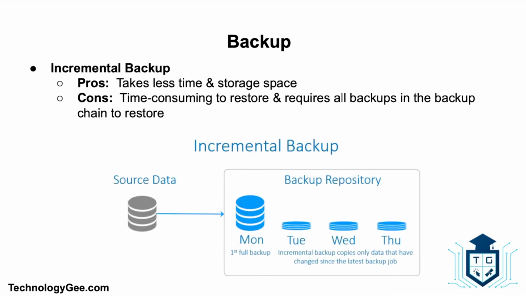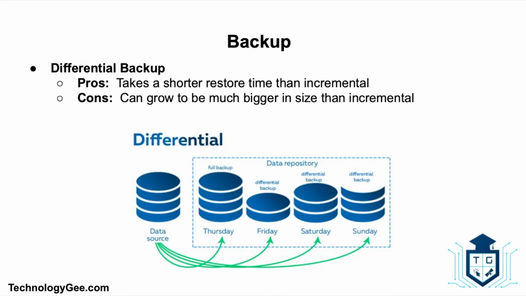Next is an incremental backup. The pros: it takes less time and storage space. The cons: it is time consuming to restore and requires all backups in the backup chain to restore. Then we have a differential backup, and the pros are this takes a shorter restore time than the incremental. And its cons: it can grow to be much bigger in size than the incremental backup.